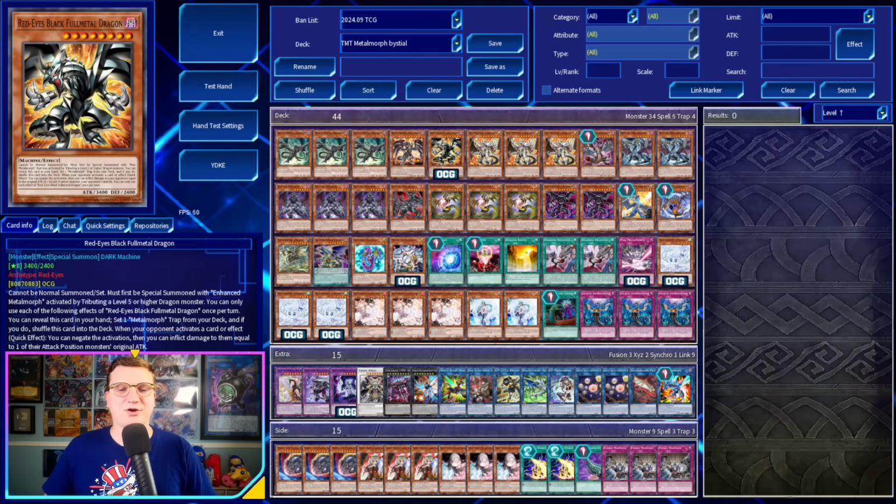When your opponent activates a card or effect, you can negate the activation, and here's an important thing it does, inflict damage to them equal to one of their attack position monster's original attack. Obviously, this screams time win con, even if it's a little clunky, what prevents your opponent from just ending the phase in time, but it also does a great job of cleaning up a game that otherwise would be lost. Think of a lot of scenarios where 2 25s hit directly, and now you just need a way to cinch it.